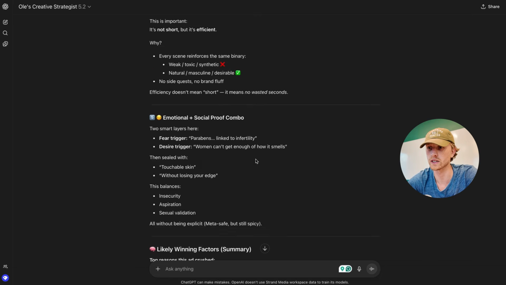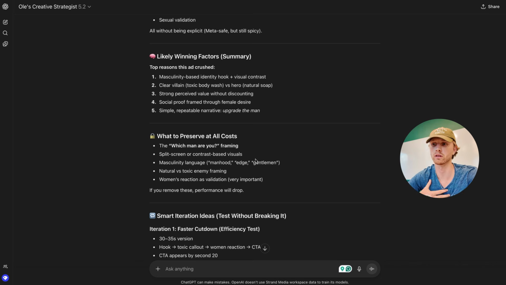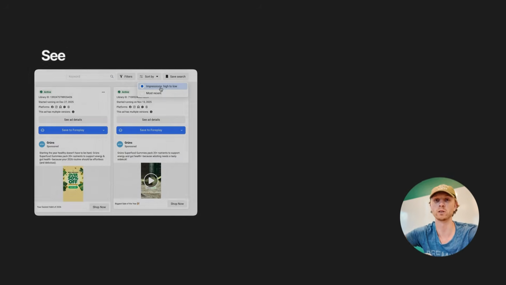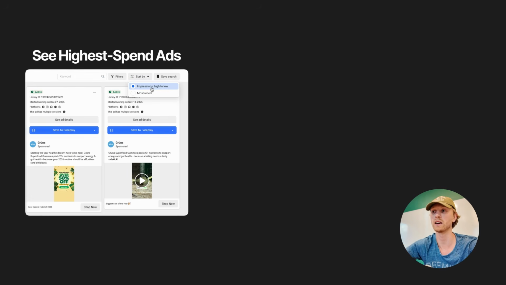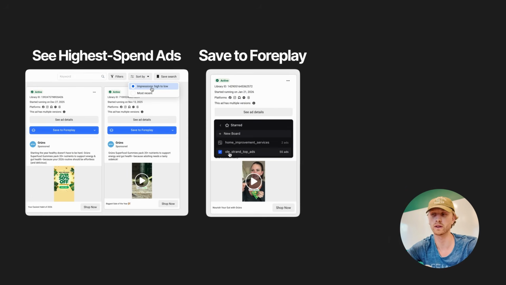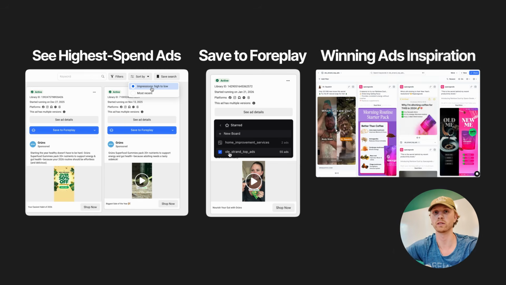As you can see here, we got a lot of reasons for why this became a winner, which is super helpful when we're going to make our own variation of this, because we don't want to copy. What we want to maintain is the aspects of the ad that likely made it the winner, keep those consistent, and apply them to our own brand. That's how you can utilize your competitors' data, see what they're iterating on, and use that to your own benefit. And by being able to see what types of ads are getting the majority of the spend, you can go into ads library, save that into a specific board in Foreplay, and then we have a bunch of inspiration from proven winning ads from competitors and brands that we can use to our own benefit. So make sure you go take advantage of this right now.